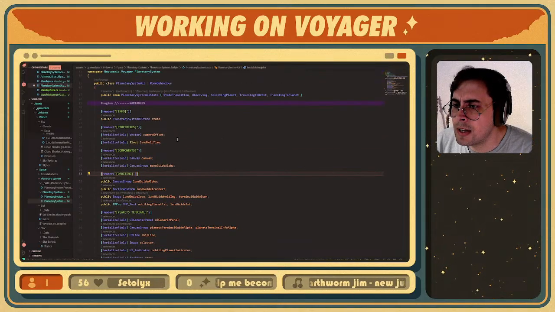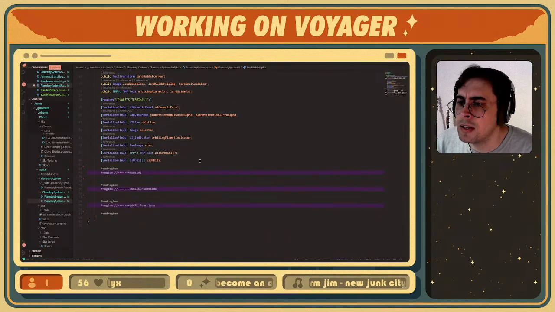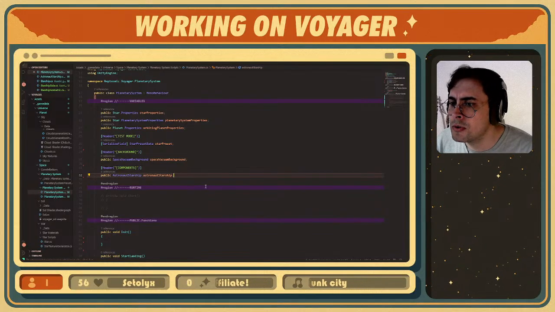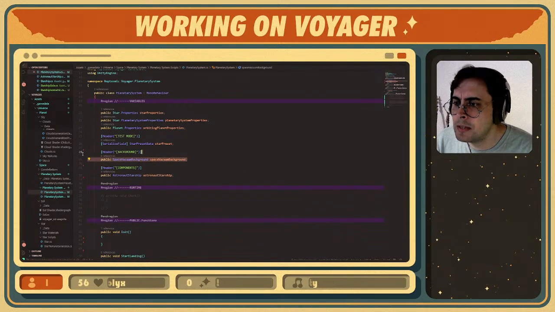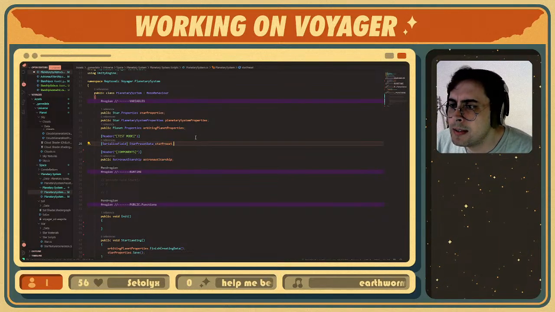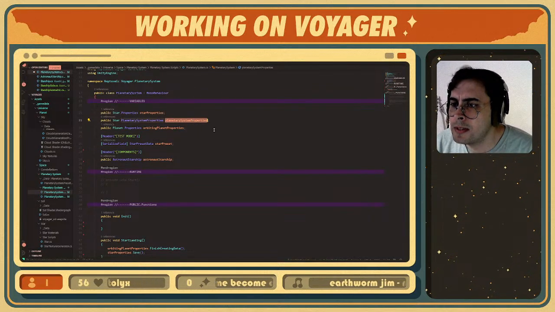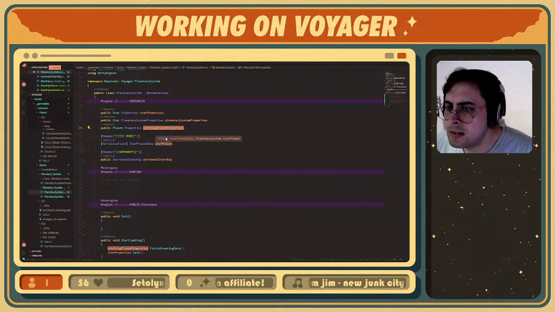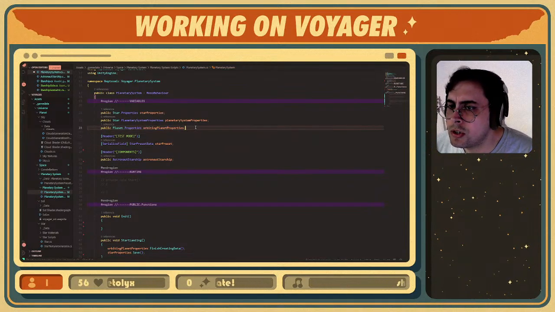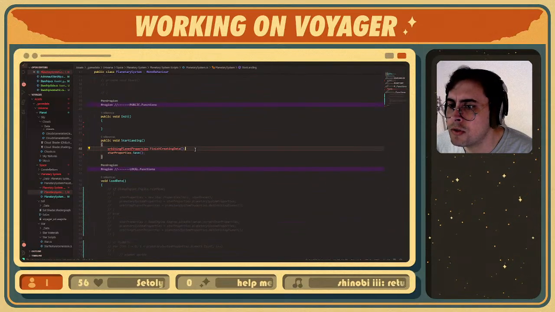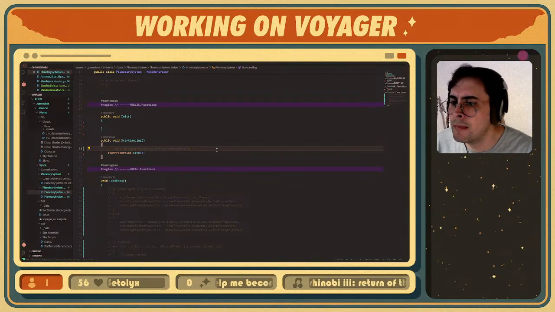I'm just going to save all of this just in case, but right now I'm not going to use that anymore. Then space vacuum background, that's whatever. Star preset, and then I have planetary system properties, and orbiting planet properties, which shouldn't be used anywhere. I think finish creating data. So I'm going to comment that.